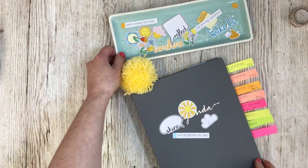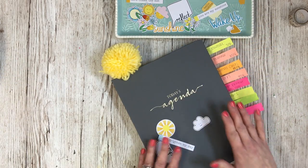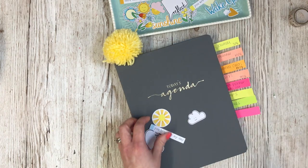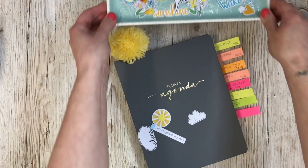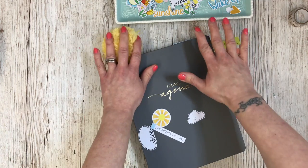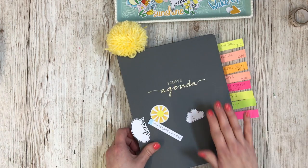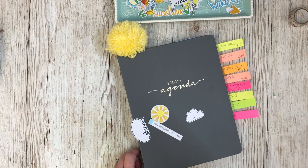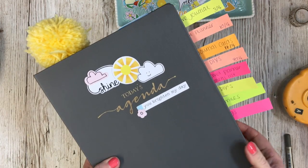Now to finish, I'm just going to add a few little die cuts to the front. I do like today's agenda because that works really well for me, so I'm going to keep that as a title. I'm going to use the die cuts though from the kit, which I will also link up below. You don't have to have the kit to buy them. You can actually buy them on their own. So I'm just going to use some double sticky tape and attach them to the front. That's now the front. Obviously, if I'm out and about, I will remove those and just stick them to my desk.